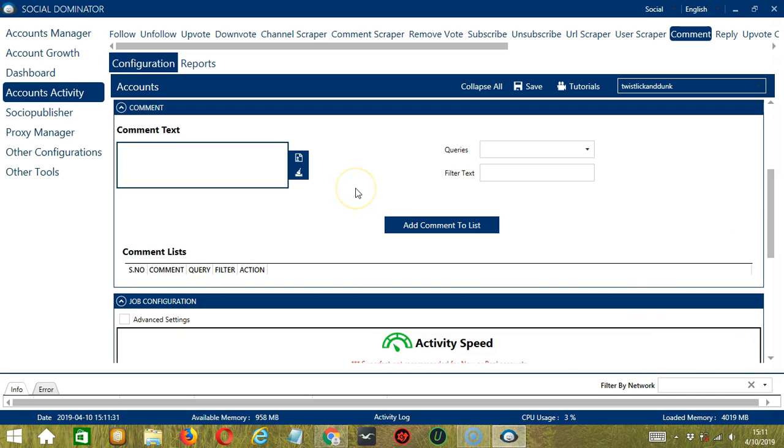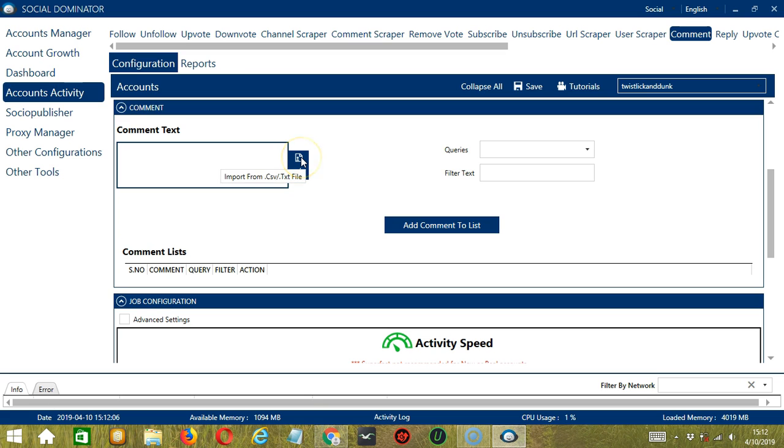The next configuration category is Comment. This allows us to create the comments we want to post on Reddit. So you can type the comment in this area. Your comment is I think it is, for example. You may clear using the Clear All button and it's gone.